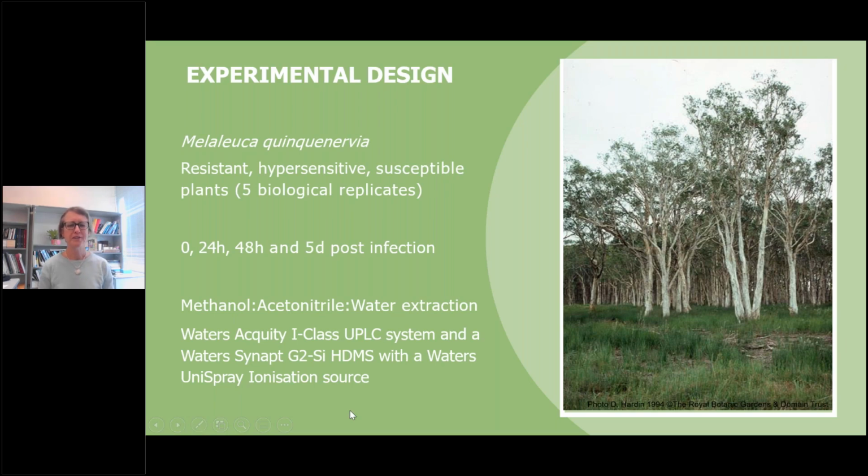For those of you who are interested in finer details, we did solvent extractions with a methanol, acetonitrile, and water mix. We have a Waters system here at Western Sydney University, so those metabolites were run on a UPLC system with a high definition mass spectrometer with ion mobility. This system is really nice because it gives us a lot of detail about differences between different molecules.